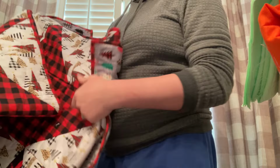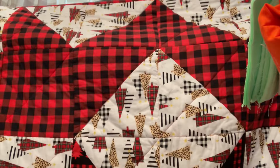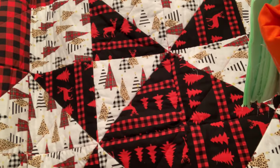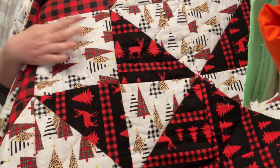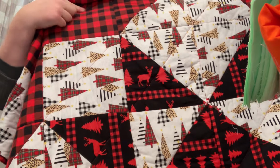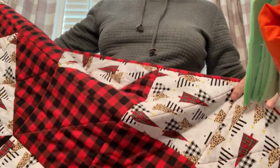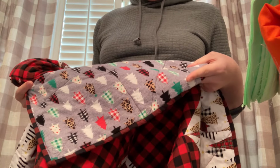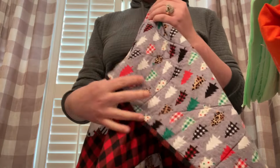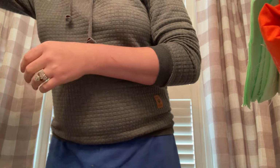The next one is a Christmas quilt. I couldn't find the pattern for this one either. But it's another freebie off of Jordan Fabric's website. And it has like the big star in the middle. This fabric I got from Hobby Lobby because I like the cheetah print in it. And then the red color, I just got this at Walmart and this one at Walmart and made this one. And then the back is another flannel fabric that I got at Hobby Lobby. And this one we put out at Christmas time on the back of the couch. So I had to pull it off of the rack today.